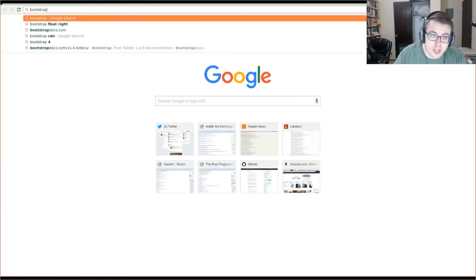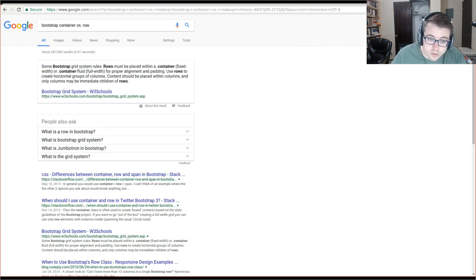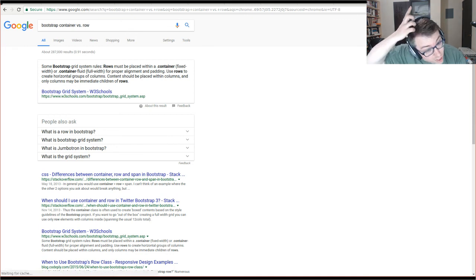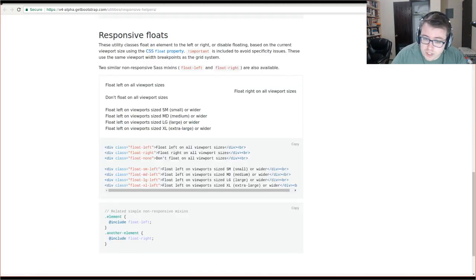Okay, Bootstrap, container versus row. Row. Must be placed within a container, fixed width, or container fluid full width. Use rows to create horizontal groups of columns. Well, that's what I did. Two similar non-responsive SAS mixins. CSS float property.